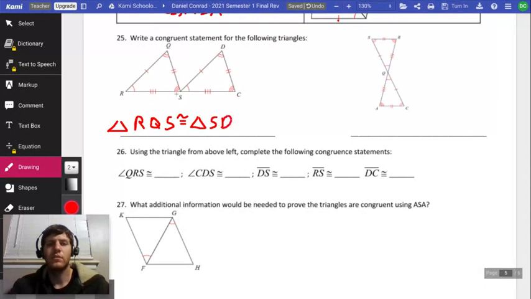And then S here has 3 arcs. In this one, it corresponds with C in the other one. So triangle RQS is congruent to triangle SDC. But again, you could have done it 6 different ways. So you could have named this one QSR, triangle QSR. That would have been congruent to triangle DCS. However you pick the first one, you got to match up the corresponding vertices.